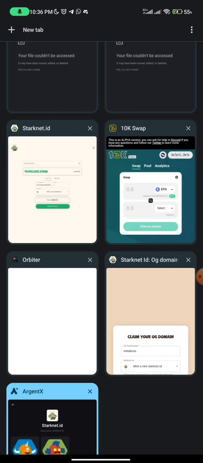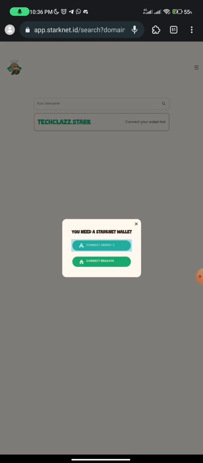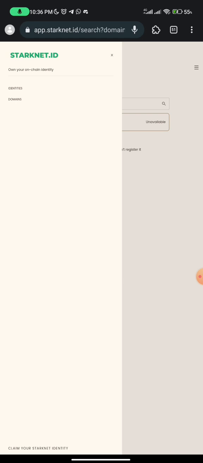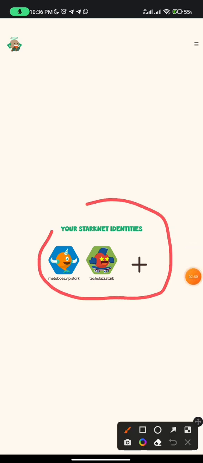So now the next thing to do here is to set up our Twitter and our Discord. So let us do this. Let me click on this identity. When you click on identity, you see that there are two domains here.